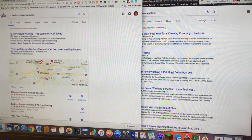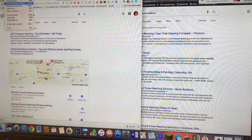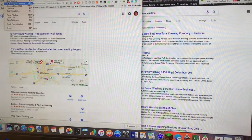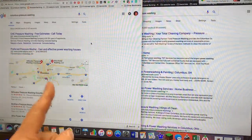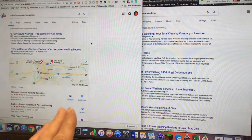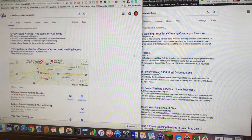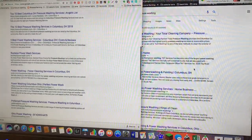One way you're going to be able to find your real ranking is to go up to your Chrome browser, hit File, and go into an incognito window. What that means is whatever you've been searching doesn't show up in your history. Every time you search normally, Google sees what you've been searching and will put stuff that you've visited and that you like higher in the results.